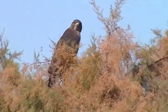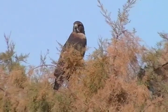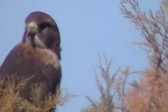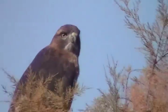There are many different morphs of red-tailed hawk, and that just refers to their physical characteristics, whether they're all solid-colored, tricolored, bicolored, whether they're light or dark. One interesting thing, though, is the eyes. The lighter the eye, it usually indicates a juvenile hawk. The eyes get darker as the hawks get older.